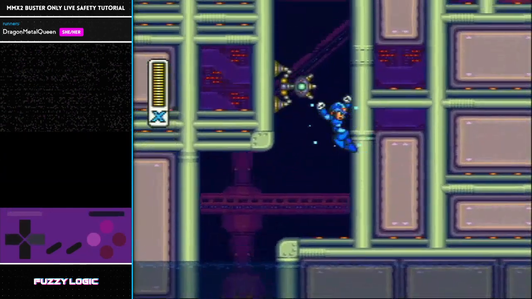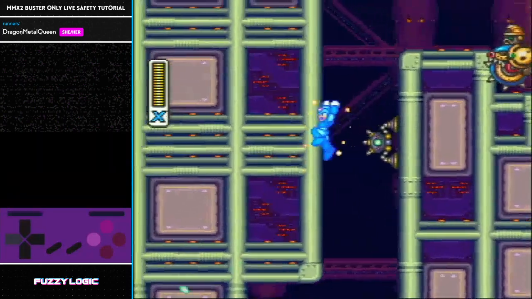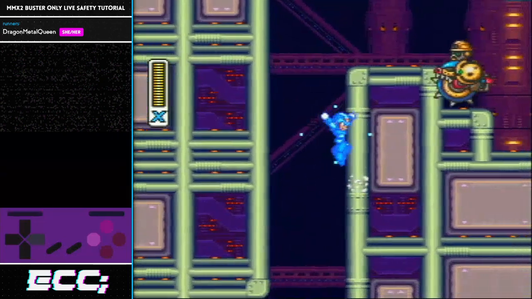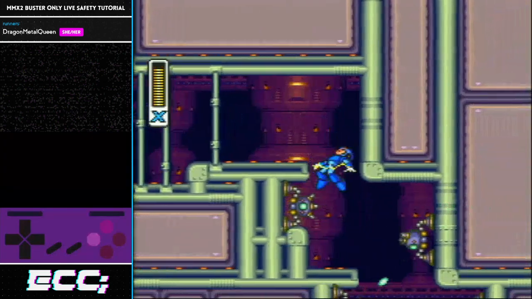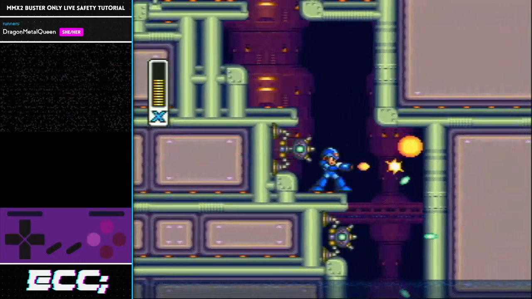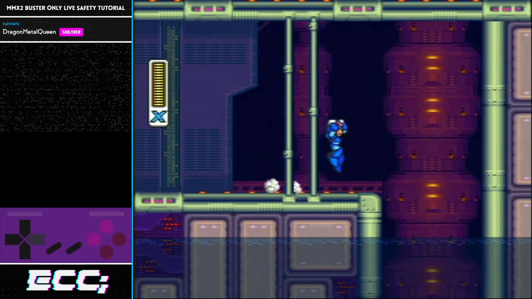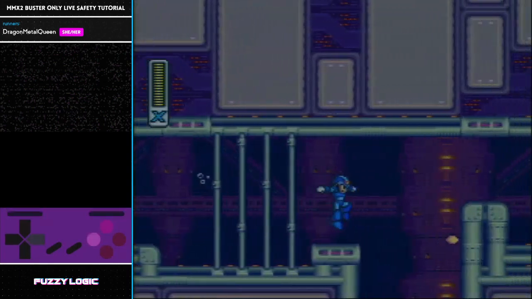Because you want to have full health by the time you get to this boss. If anything, if you really feel like you have to, damn it. And for some reason, the blue shot totally obliterates those construction looking guys. But what I was going to say is, if you have to, don't fall in the spikes. That was not what I was going to say, but still solid advice.